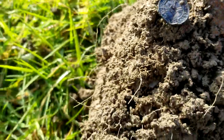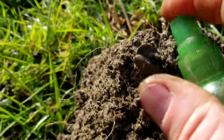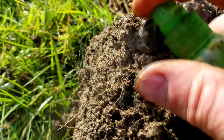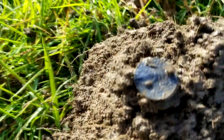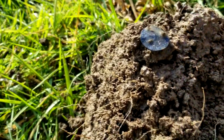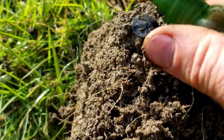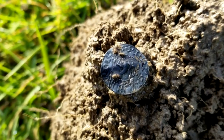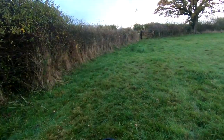This is number six. Let's get him over here. Let's get the little man out. Where'd he go? Kind of hard to spray. There he is. Can you see that? I'm running out of water. That's a good thing when you run out of holy water out here digging so many coins. There he is. Wow, I'm going to take them all out and we'll get a picture of all three of these today. And then I'll get a picture of all six of them together. All right, let's do it. Guys are not going to believe it.